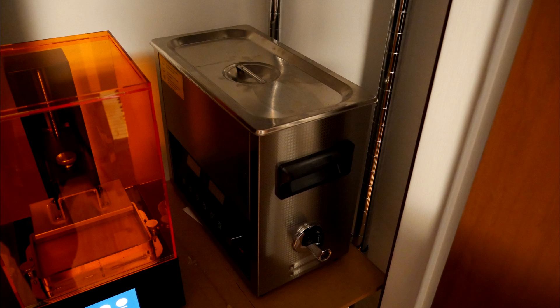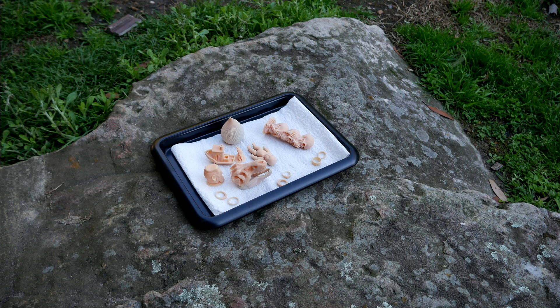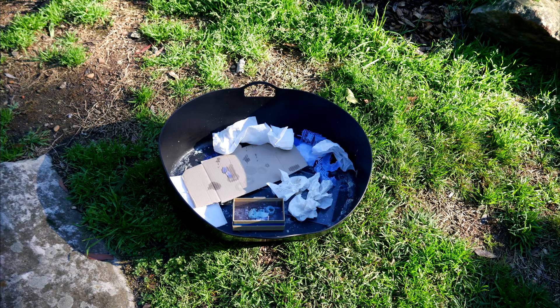I can also store safely my ultrasonic cleaner for post-processing, and a UV lamp that I use for the final curing of the object after printing. You can always use the sun to achieve this same thing. For only a couple of bucks, these big floppy storage containers are a must. You do everything messy inside these, and when you're done, take them out into the sun, everything will harden, flake off, and you can throw it in the bin.